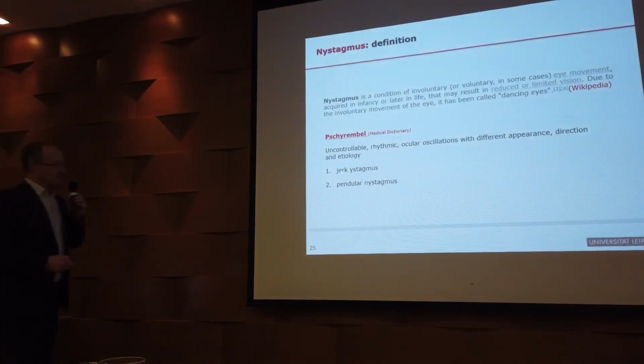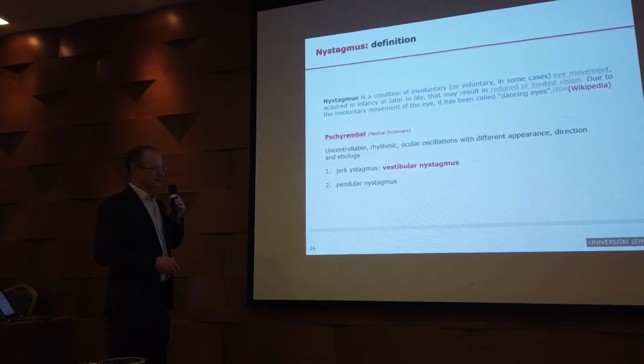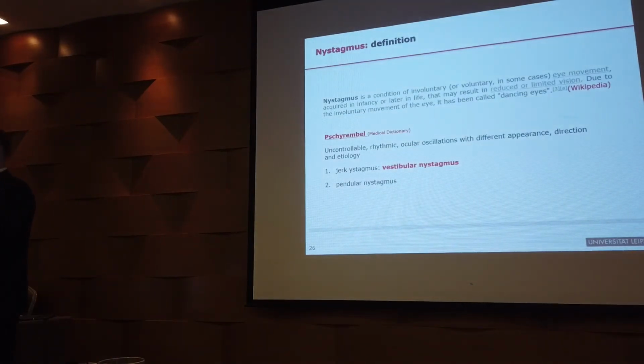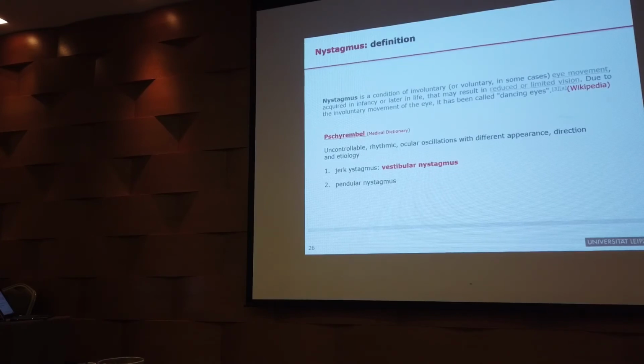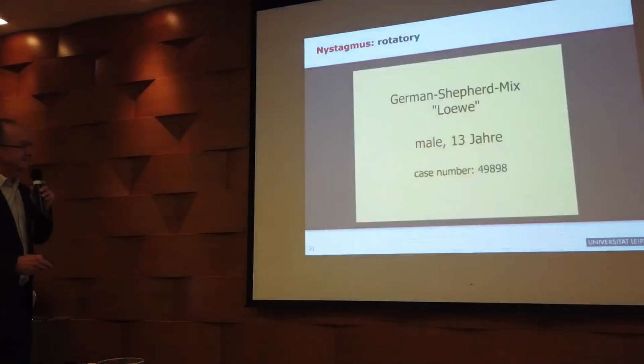I believe important, if we talk about nystagmus, is that I am referring here to what is called a jerk nystagmus. Jerk nystagmus has a fast and a slow phase. There are other types of nystagmus where the eyes are just having a more oscillating movement. That does not have to do anything with the vestibular system. So for vestibular nystagmus, it has to have a fast and a slow phase. And I come back to that.